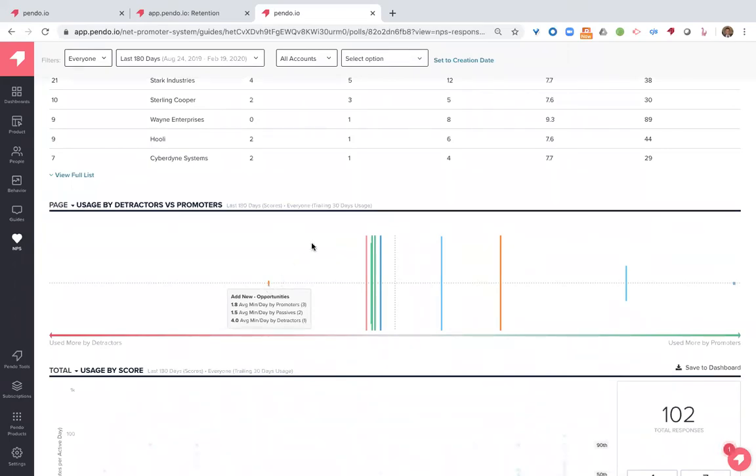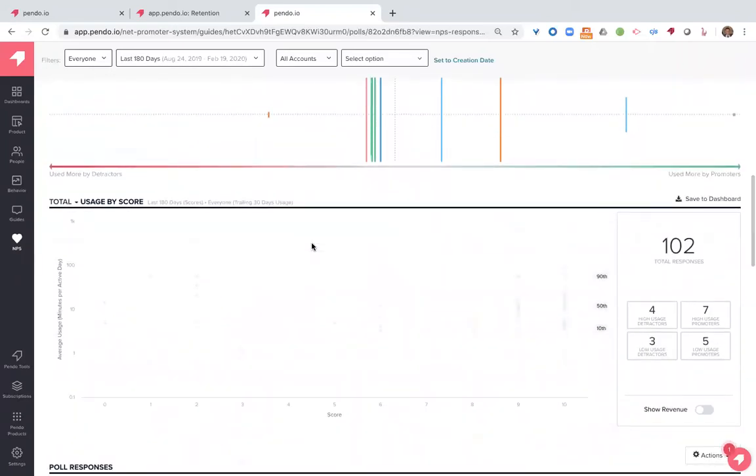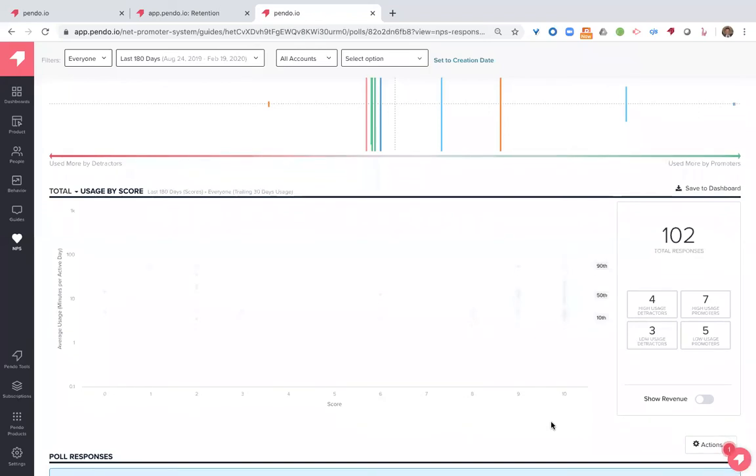into the page itself. But to stay on track here, the final chart we talked about for coupling NPS with product usage would be the usage by score. In this case, these dots represent all of your individual visitors or users that were in the survey, and it's charting their average usage minutes per active day on the vertical axis based on the NPS score on the horizontal axis. And if you have a CRM system like Salesforce, you could actually link that metadata, such as revenue. If I toggle this revenue on, you'll see that each of those visitors now are sized by their revenue impact on your organization.